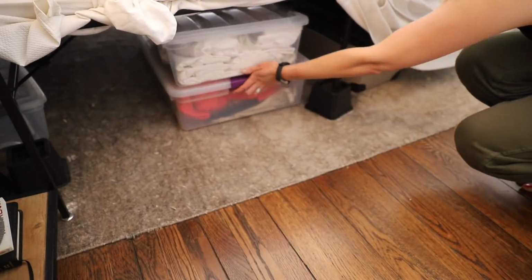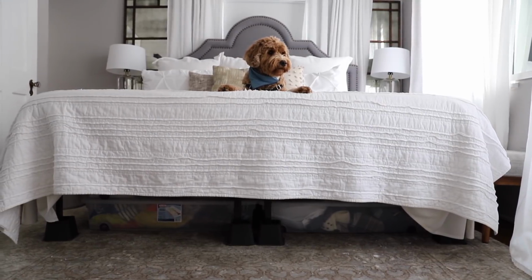Number two, get yourself some bed risers and a bed skirt. Utilizing underbed storage is a great way to create a visual boundary between you and the stuff that you do not need access to on a day-to-day basis. Whether it's seasonal clothing or just basic household things that you are storing under there, it helps limit the number of things entering your visual space so you don't have to see them all the time. If you have beds that are already super tall with a lot of space under them, that's perfect. If you have a bed with built-in drawers, that's even better. But if you're like me and your husband bought a $100 bed frame on Amazon, then you are going to want some of these bed risers that you can put all the legs on top of, and then it'll give you enough room to stack at least two bins, the long skinny ones, on top of each other, and you can really maximize storage under there that way.